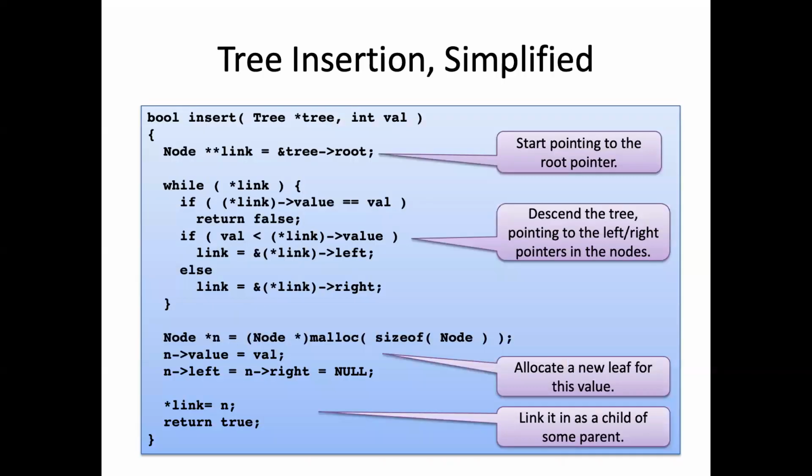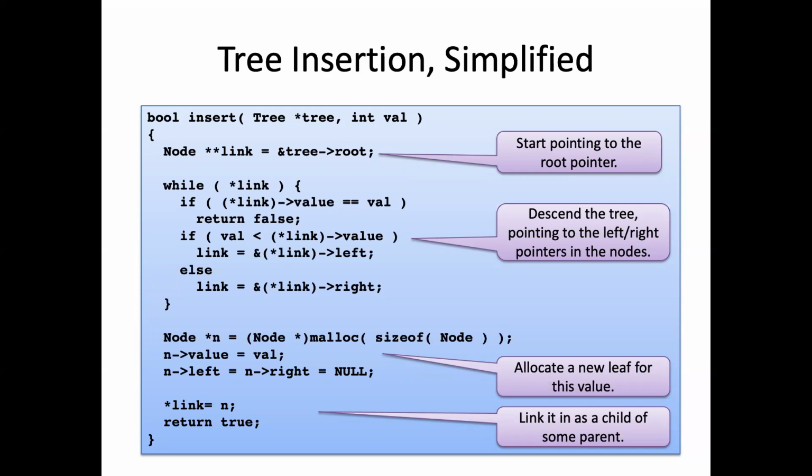What does it take to do this? Well, this is the code that we were just talking about. This is all it takes to insert into a binary search tree, as long as you're not worried about balance. So this could give us an unbalanced tree depending upon the insertion order. But I think it's a lot simpler, or at least a lot shorter, than what we would get if we had to write different code for looking at left pointers and right pointers. Certainly we could do it that way, but this simplifies some things.